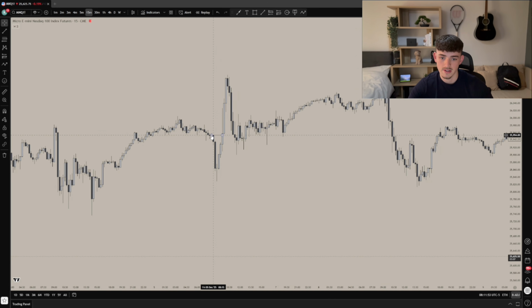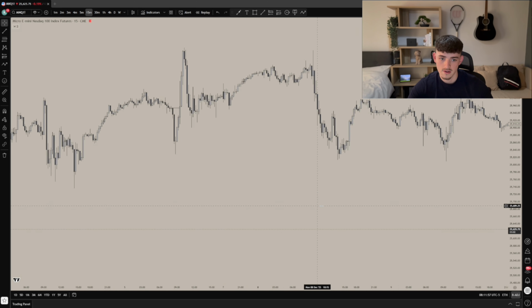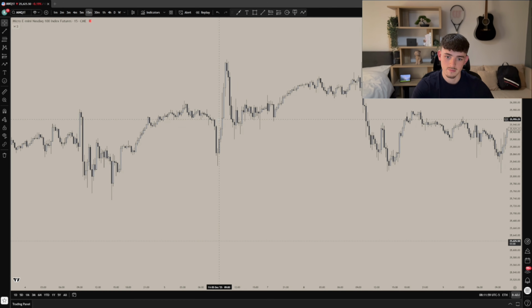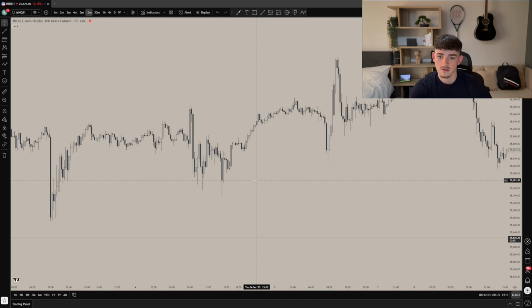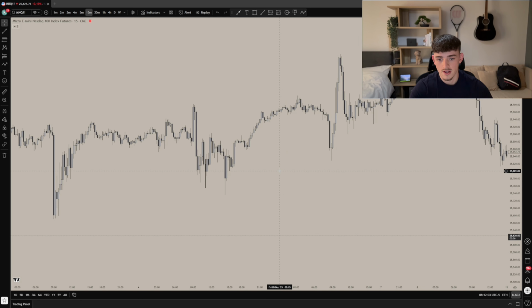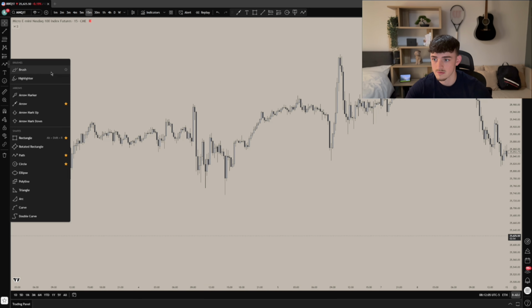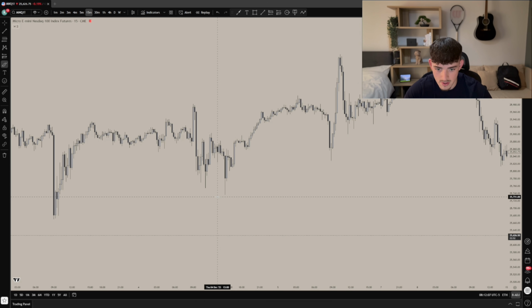So we come back into CISD, we clearly respect it. It takes us back up to here, and then we obviously move down. So yeah, you can anticipate that bullish move from there, if it makes sense, obviously. And then you have this one as well. This is probably a better one. So you have this manipulation leg here.